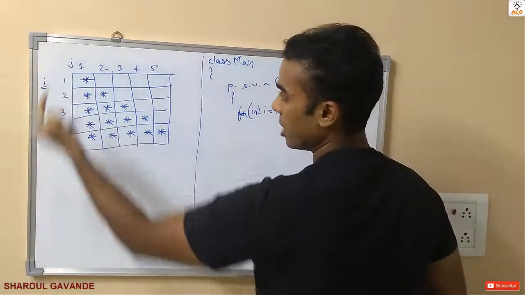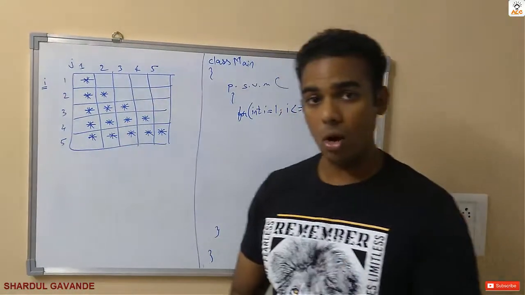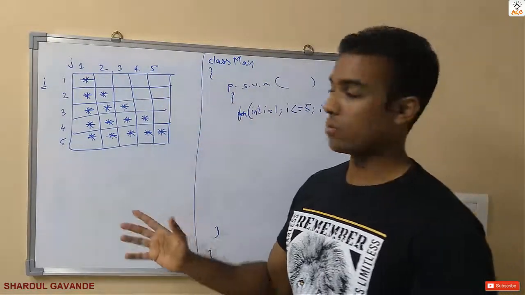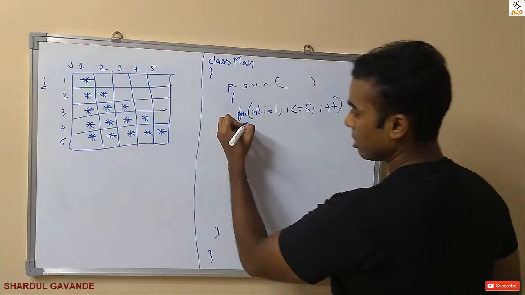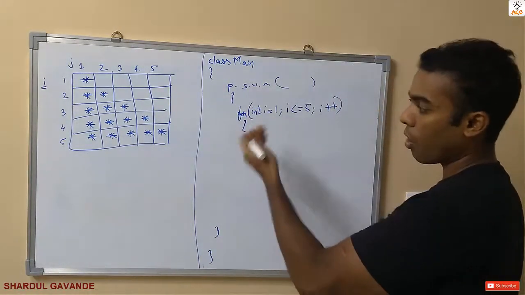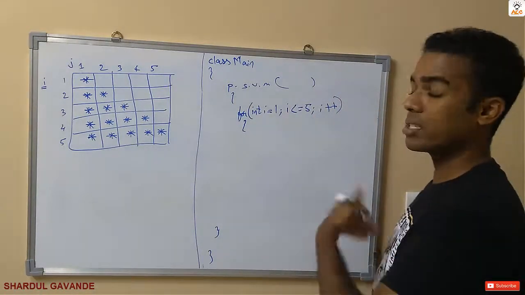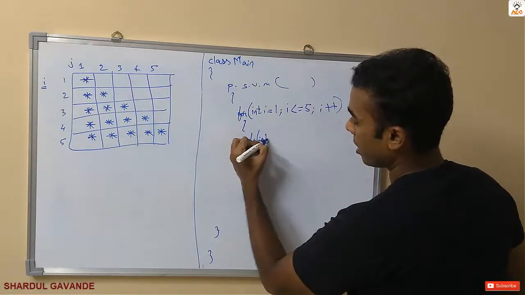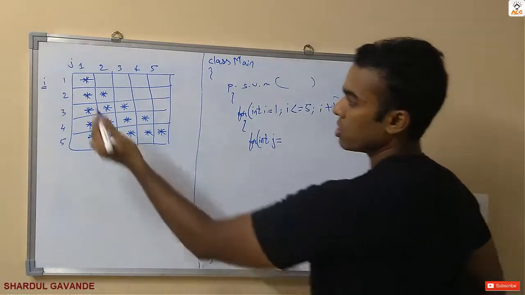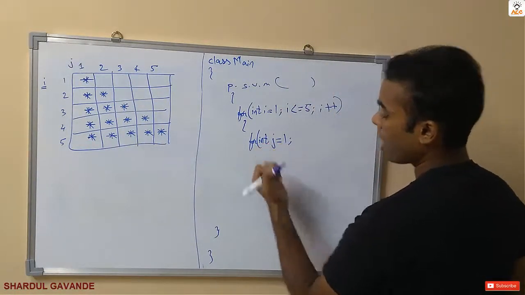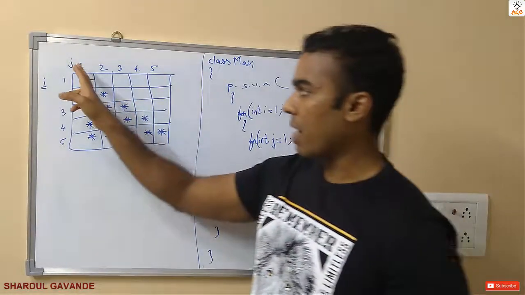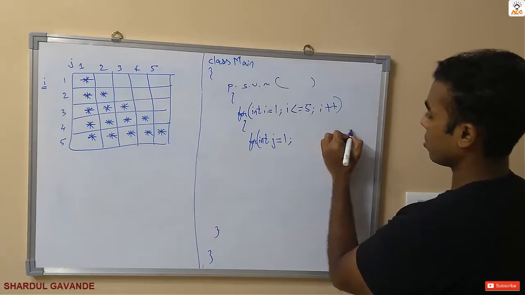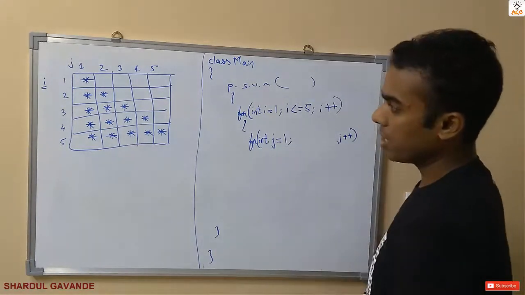Now let's go for J. Again for J, which is nothing but my column value, I have a start point and an end point, which has been given in the question, which is 1 to 5. So again I would have a for loop inside this parent for loop, which we call a nested for loop. So I have for int J equal to 1, the start point. Next, again I have to traverse from 1 to 5, so I would first write here J plus plus. This we know, and now the condition.